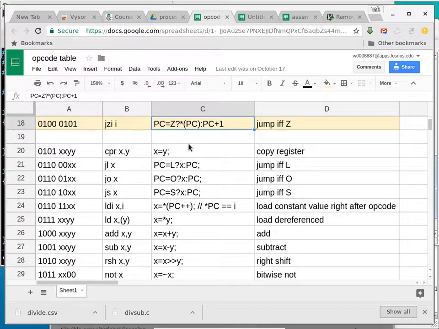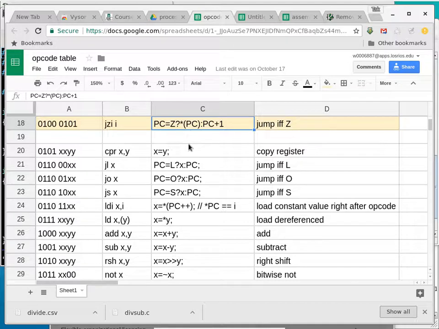It seems like what it's saying is, if Z is non-zero, which means when the Z flag is true, then I'll look into the ALU to find out what the Z flag is, right? If the Z flag is true, then the program counter is updated by what the program counter is pointing to. Because that's what it's saying. There's a little asterisk here, which is a dereference. If the Z flag is a 0, then the program counter is just going to be incrementing itself, so we're moving on to the next location. So that's the C description of what the instruction does.